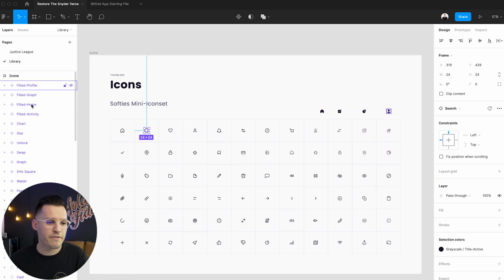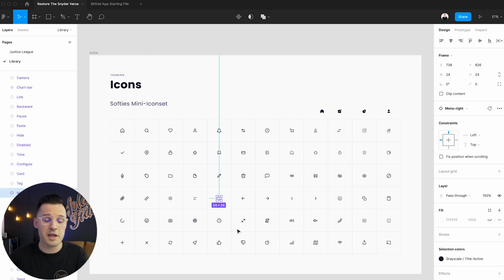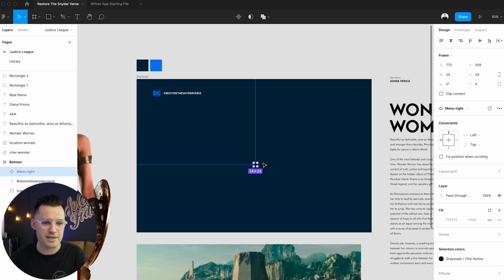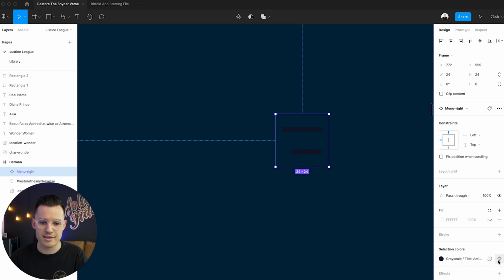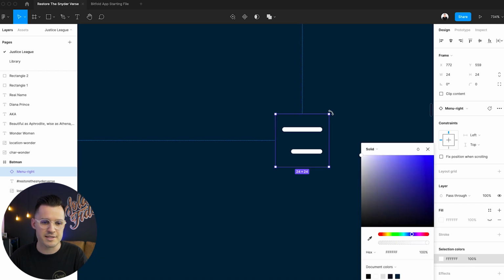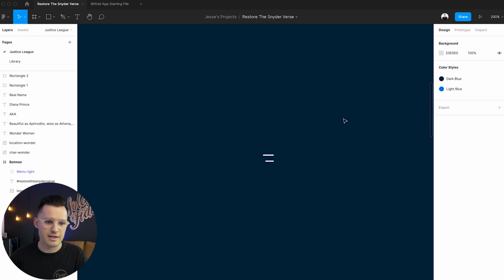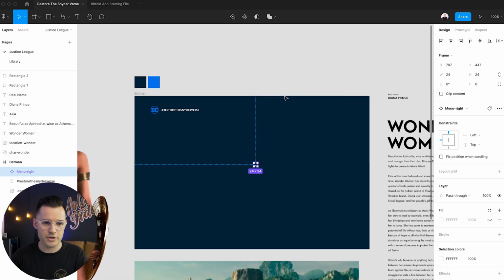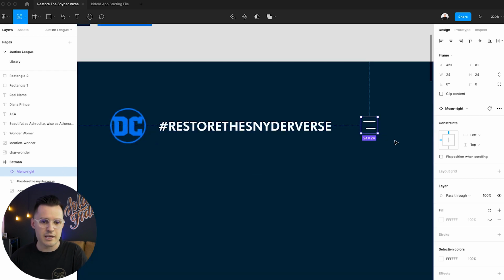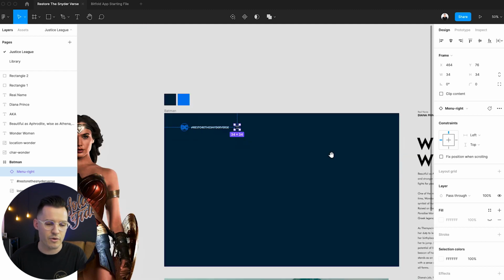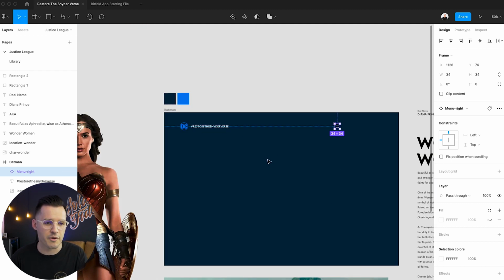So we do have a library full of assets that we can use. And although we're not really working or thinking about scaling this website, it might be nice to have a menu. So jumping over from that library and just pasting a version of our little menu icon in, let's break this from the style and just add it to be in white. Okay, so that's looking pretty good. The simple stuff is pretty much out of the way. Let's align it over here. For scale, just make it a little bit bigger so it fits the rest of the stuff we have going on there. And then we'll just put it somewhere over here for now.